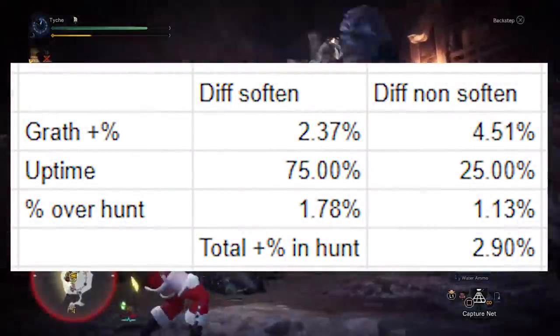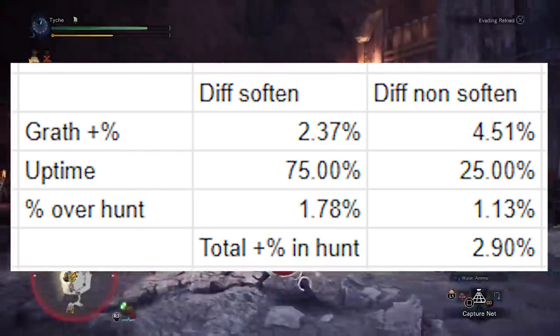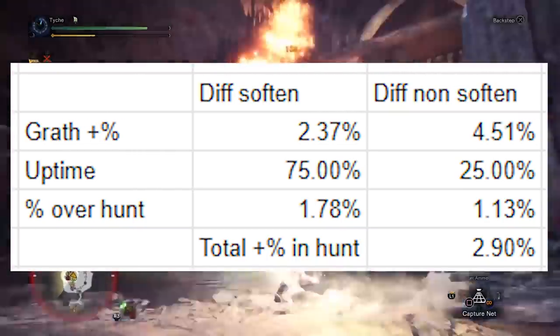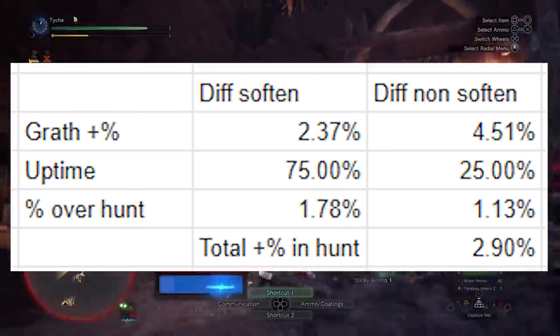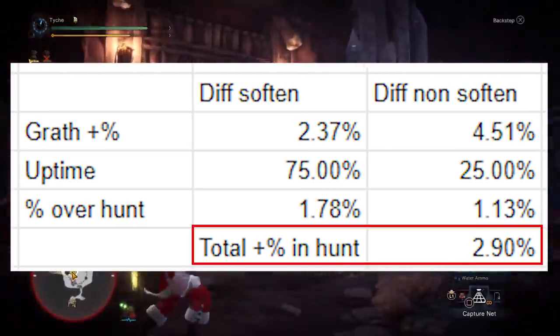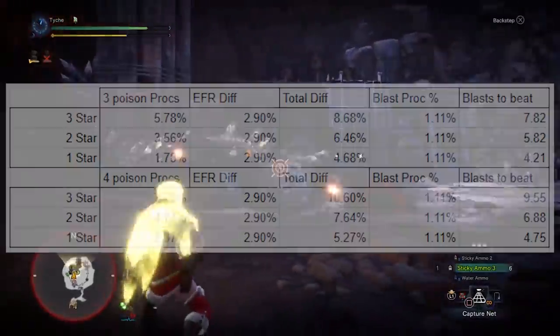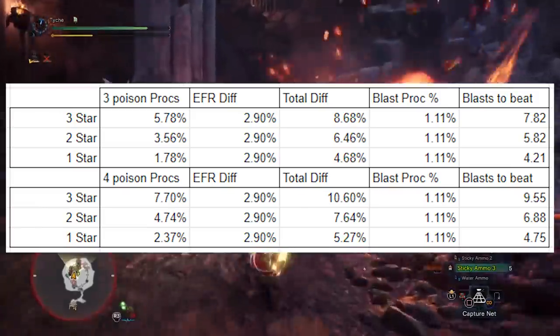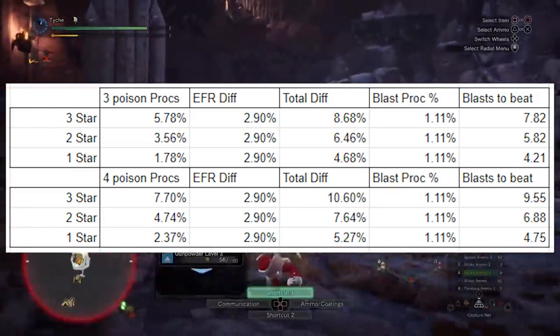Now, the gold Rathian Longsword does hit harder by 2.37% on softened weak points and 4.5% on non-softened weak points. At an uptime of 75% for softened weak points and 25% for non-softened weak points, that's a 2.9% total EFR increase on average over the hunt. Cool, now we can input this 2.9% increase in EFR into our old calculations. Fortunately, it looks like most of the values did not change.